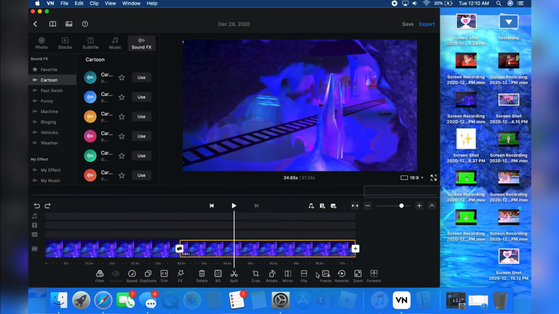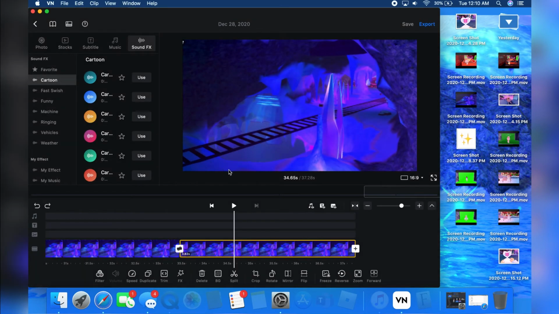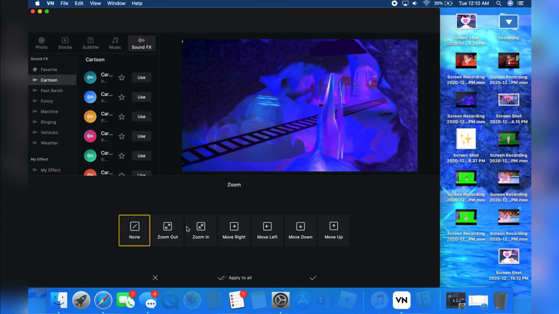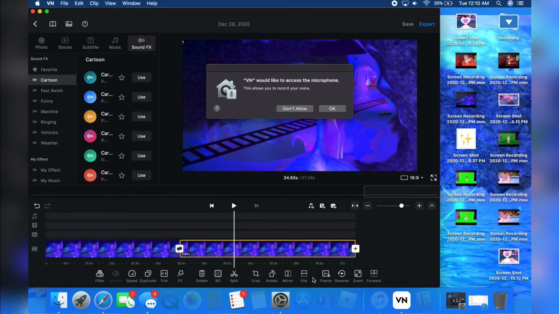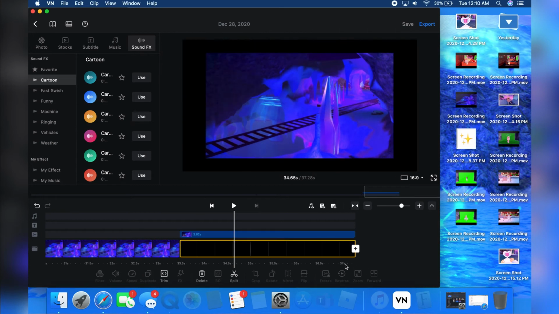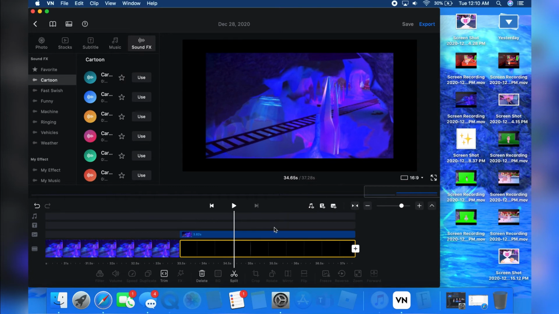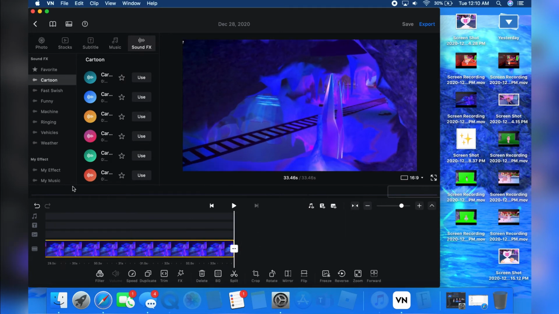Okay. So the next one is reverse. It just puts your video in reverse, but I can't be bothered to wait for it. And the next one's zoom. It's kind of confusing, but yeah. So the next one's forward. It makes it have like a frame around it. I don't really understand that one. So yeah. I think that's all the buttons there.